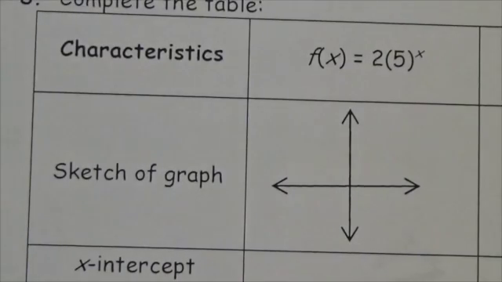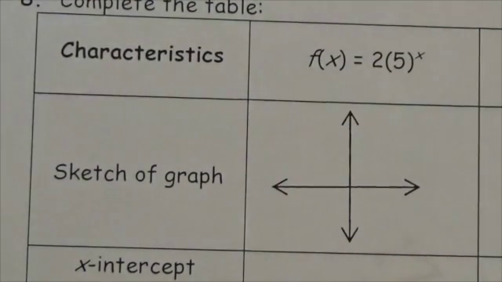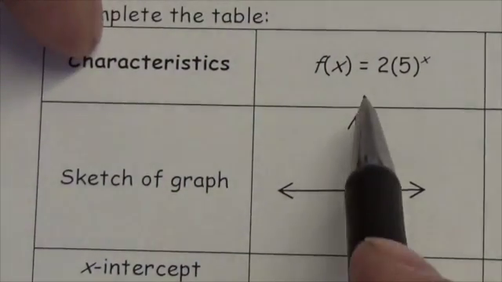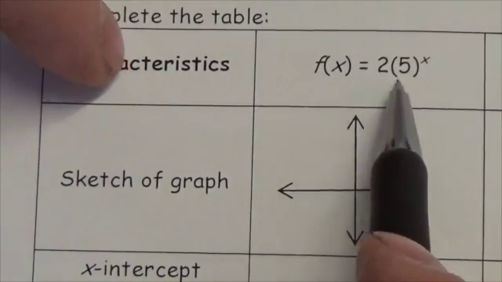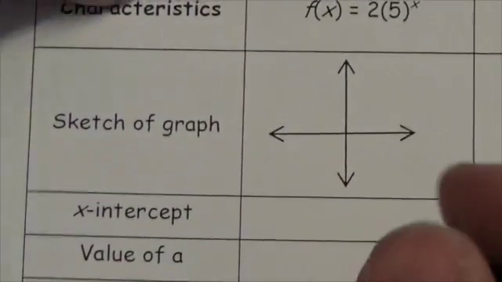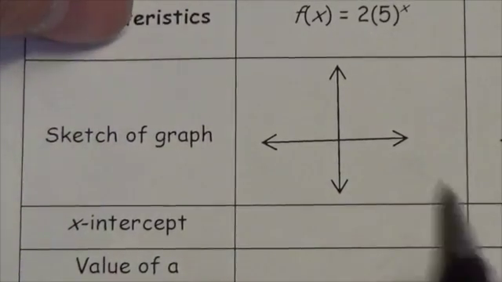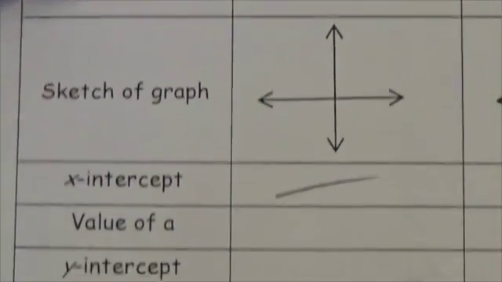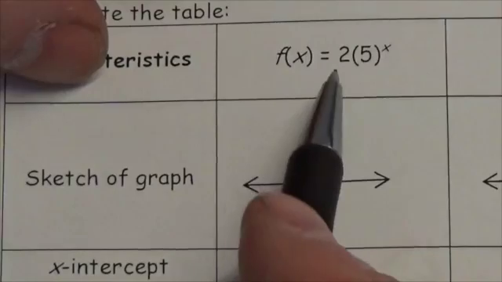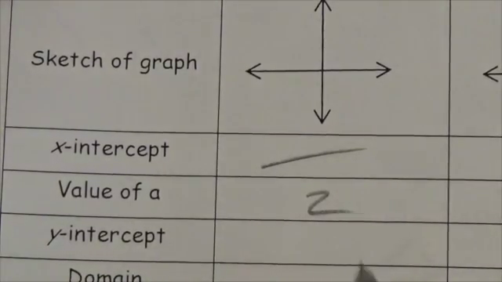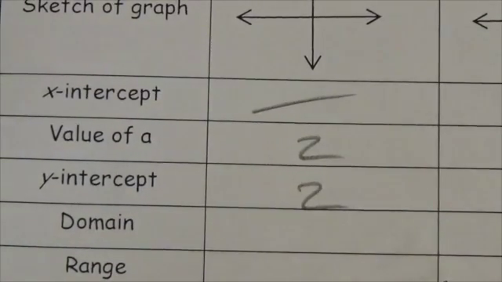Complete the following table. Okay, so this is a good way of re-emphasizing everything that we've just looked at here and putting it all on the table. So we're going to look at y equals 2 times 5 to the x here. Now I'm going to run through the different pieces here before I sketch it. First of all, the x-intercept. I know that this sort of graph won't touch the x-axis. There's no x-intercept. The value of A is the coefficient up front, which is going to be 2. I know that the significance of the value of A is that it is the y-intercept.